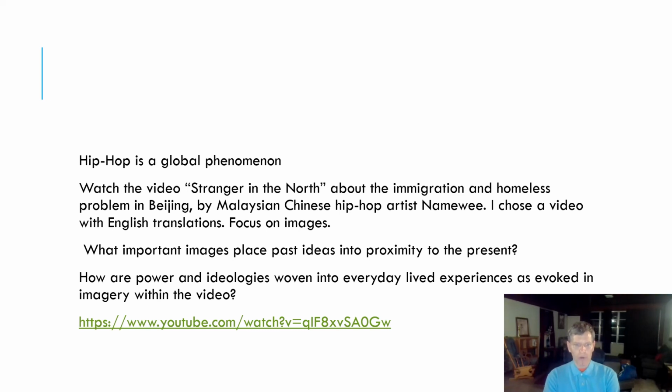The question that you can be asking yourself as you watch this would be, what important images place past ideas into proximity with the present? And as students practice spotting this imagery, they can then practice doing that in their own writing later. How are power and ideologies woven into everyday lived experiences as evoked within imagery within the video?